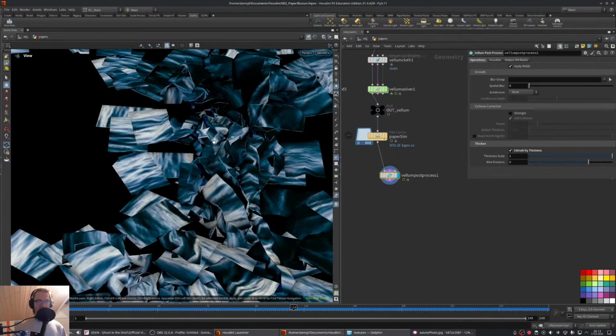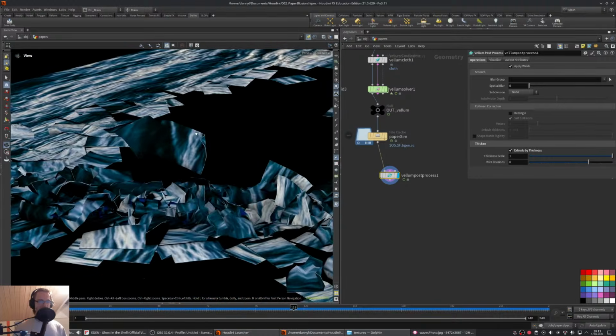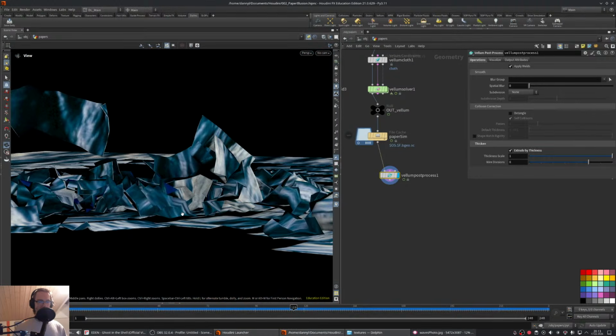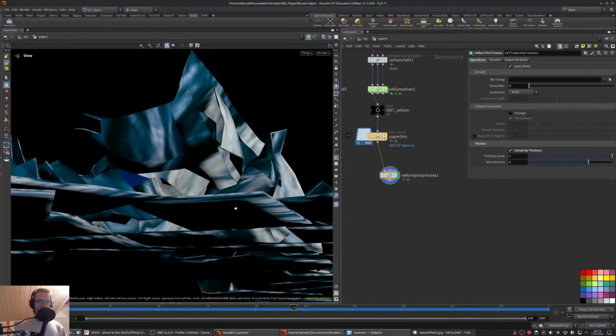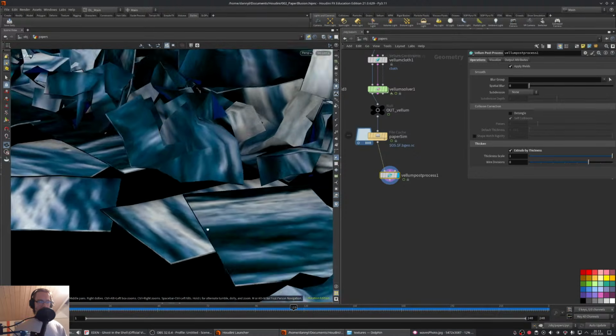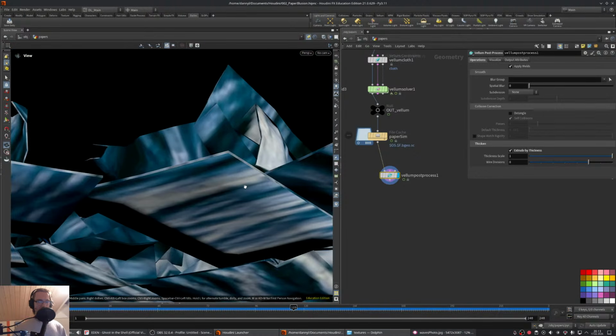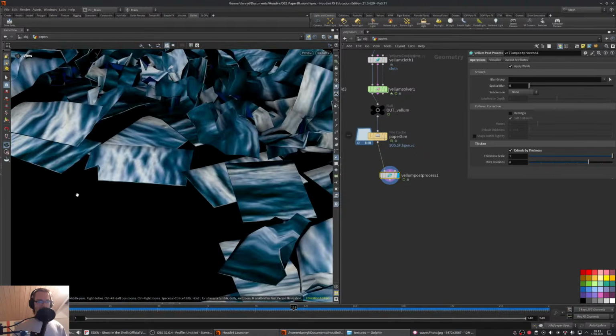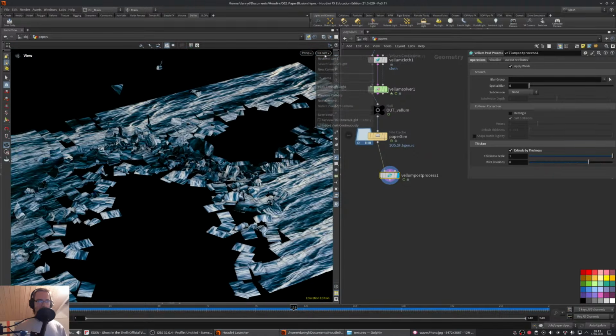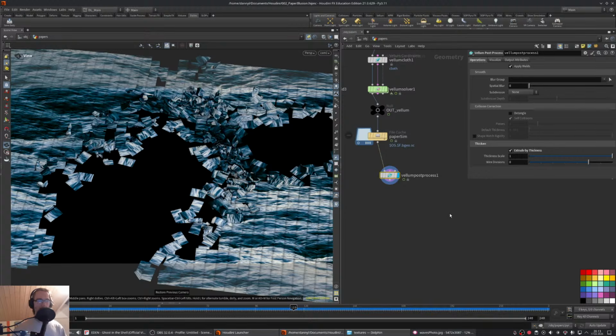But I think it might even work better if it doesn't have thickness. So I think we'll figure that out next time. I mean, I'll prepare so I know what to do. But yeah. All right.